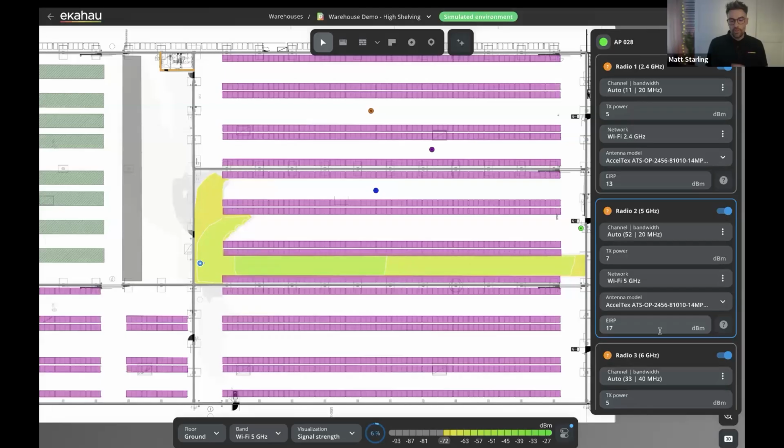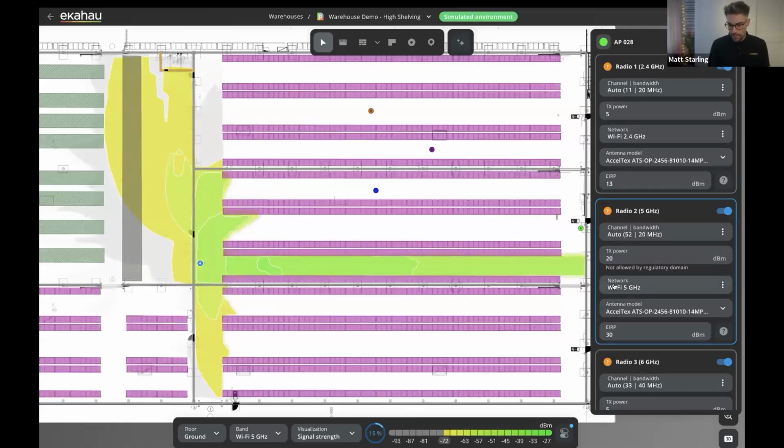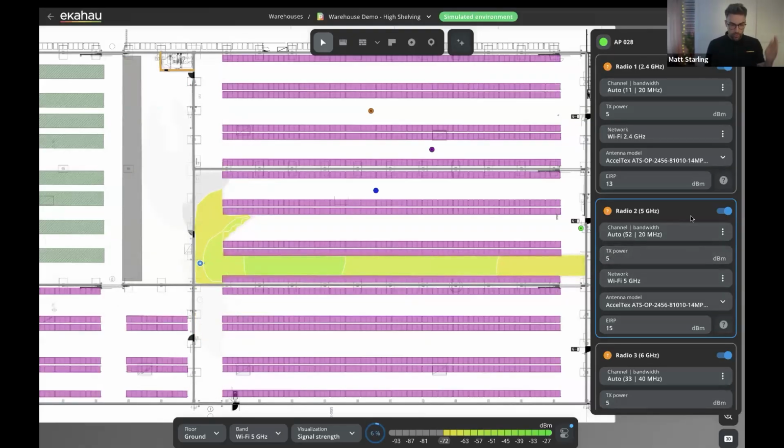And this is something that you need to be aware of, because wherever you're designing or deploying for, they will have different local regulatory rules which will stipulate the maximum total output you can have on specific frequency bands and specific channels. So for example, here, if I was to try turning this up to 20, Ekahau will flag straight away saying, hey Matt, this is not allowed by the regulatory domain. But just something for you guys and girls to be aware of, because if you're configuring a transmit power level that plus the antenna gain to give you that total EIRP would be too much, then you might not be getting that specific coverage or expected output that you're planning for your network. So just something to bear in mind there.